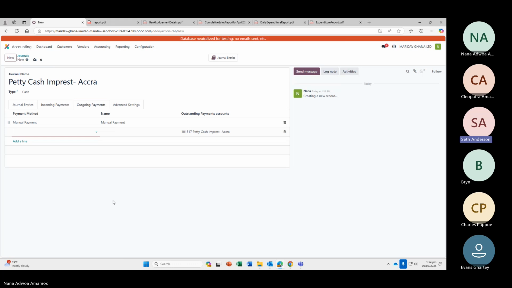Let me check something from here. I don't want you to do reconciliation on this cash. Once you push the journal, it should be fine. That is why we are doing this, searching by incoming.